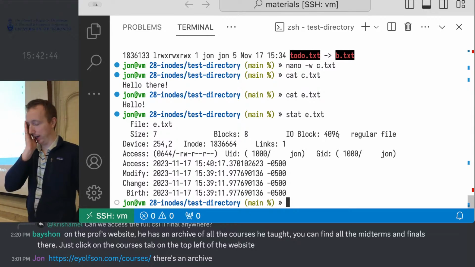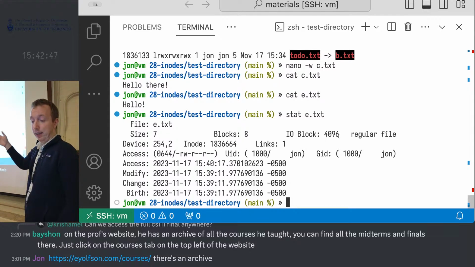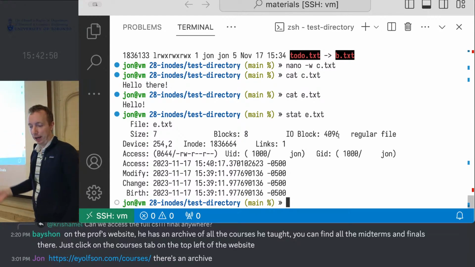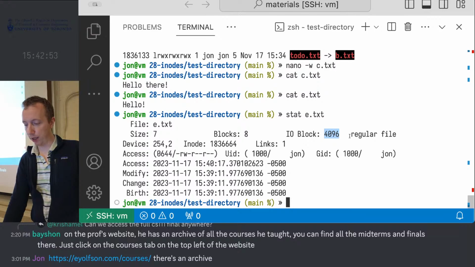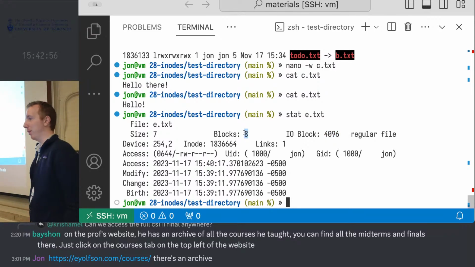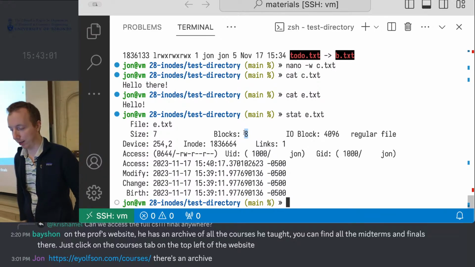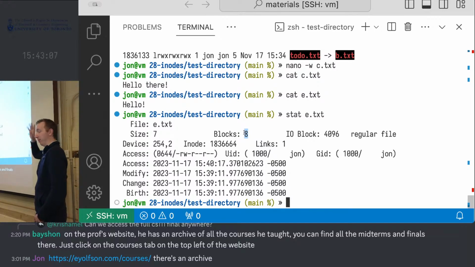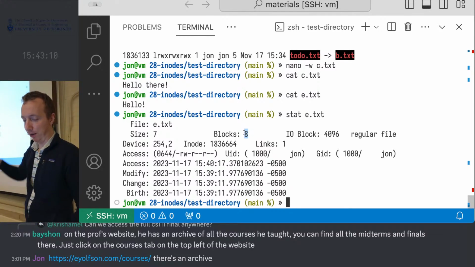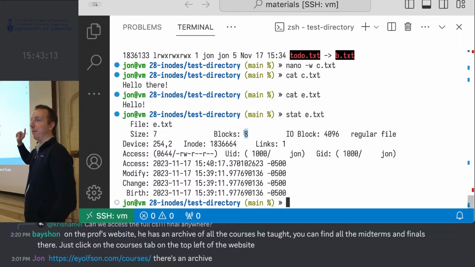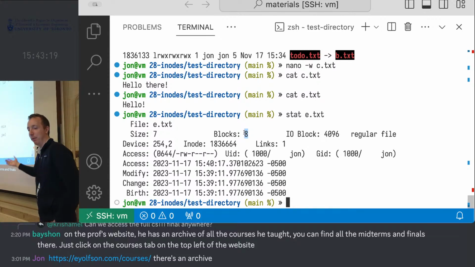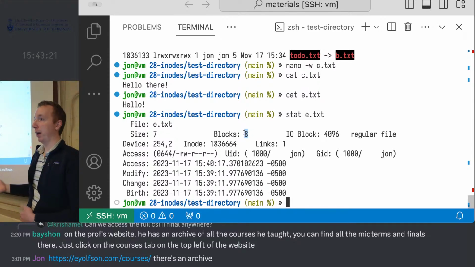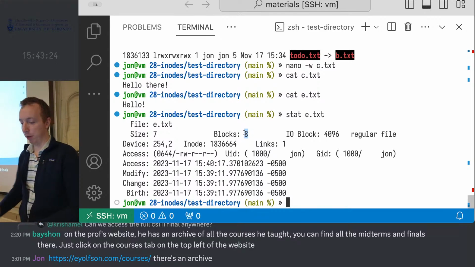And you might wonder why e.txt is only 7 bytes long and my IO block is 4 kilobytes. Why does this take up 8 blocks instead of just 1, assuming I only have to fill whole blocks at a time? So this is stupid. The block number here is beyond crazy. Don't ask me why. This block number is how many hard-coded 512-byte blocks you're using. Why it's that number, I have no idea, because this file would actually just consume a single IO block.